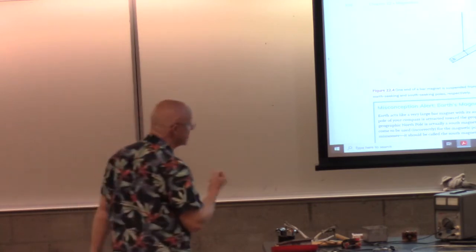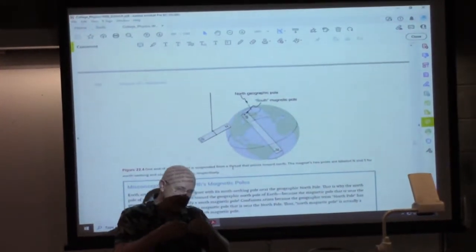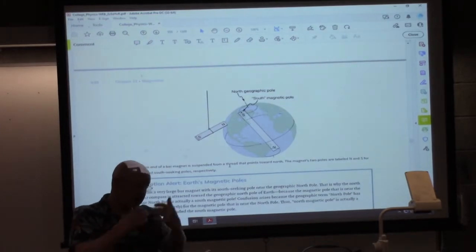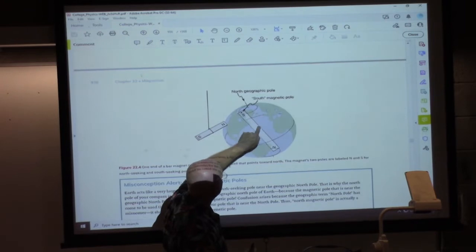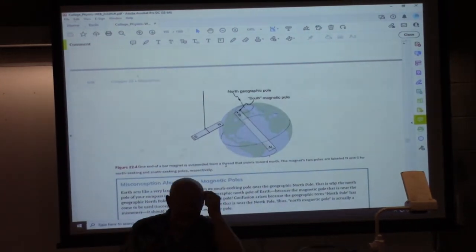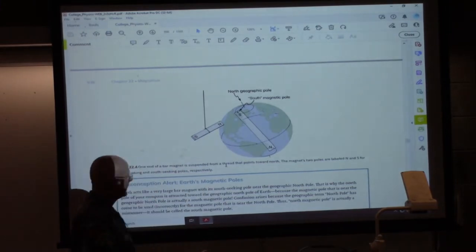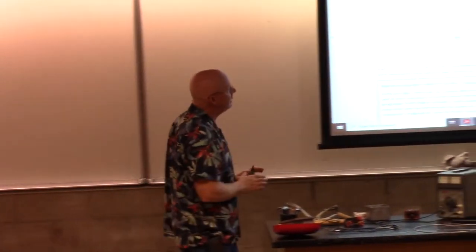And that's what this first section is. So again, the one in your hand, the one that seeks north, is called a north pole. Since opposite attract, the magnetic pole in the earth at the geographical north pole is a magnetic south pole. Okay. And so that's why you have that. Now, notice also that your author has tilted it a little bit.